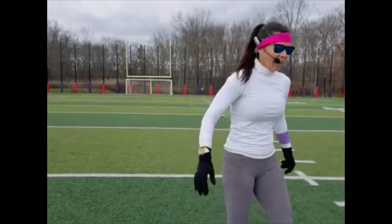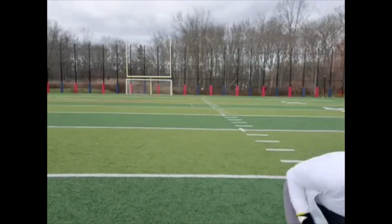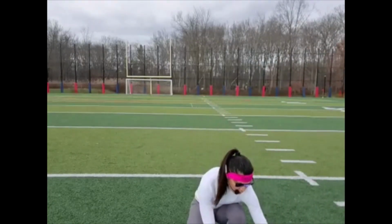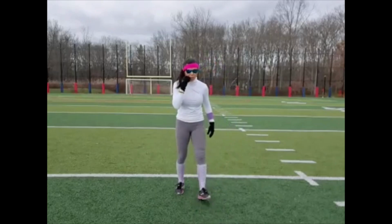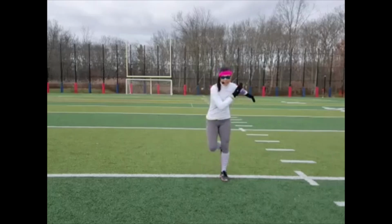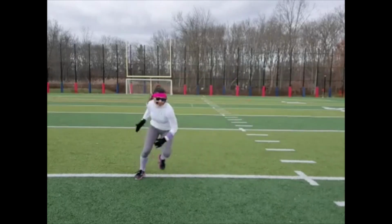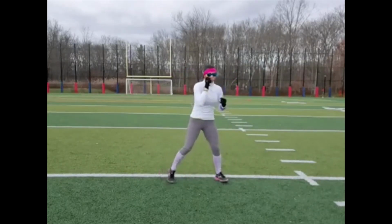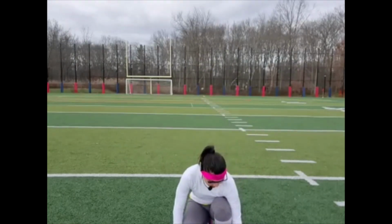Just kidding. All right. So we really isolated our upper, our lower. Now it's time to get the party started. We're going to add a little more speed, a little more quickness, and a lot more agility. First move in the next quadrant for you strong people at home, it's Q2 number 11. You're going to start with a skater, right, left, corner punch, skate, skate, corner, corner. Quicker and with more power. That's our first move. All right, let's do this.